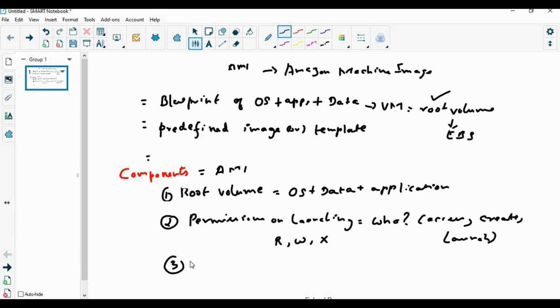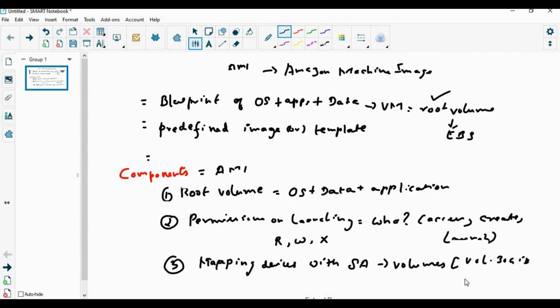The third thing we have to remember is we even have the feature of mapping the devices with storage or the volumes. Say we have an instance which is going to have a volume of 30 GB.